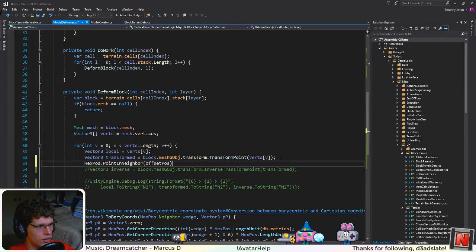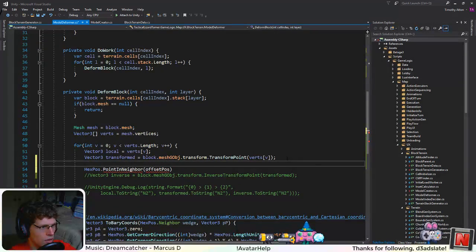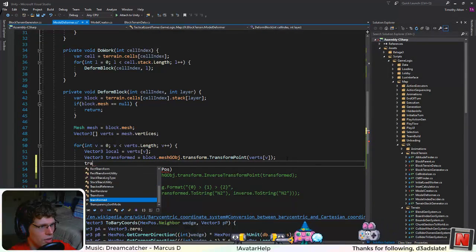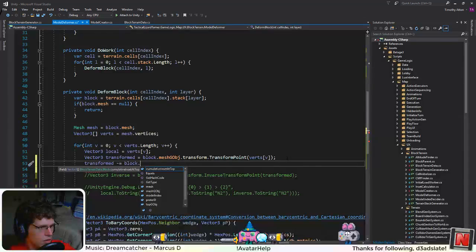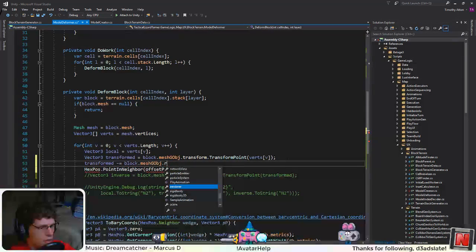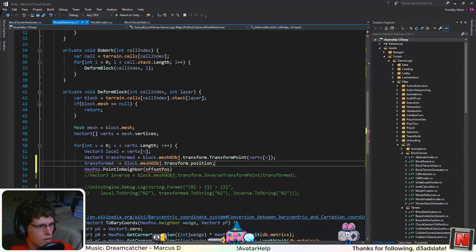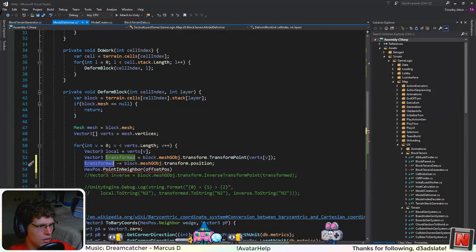Okay, so now we need to offset by the translation for the global object because we want the center to be 0. So we'll need to remember to add this back in before we do the inverse.